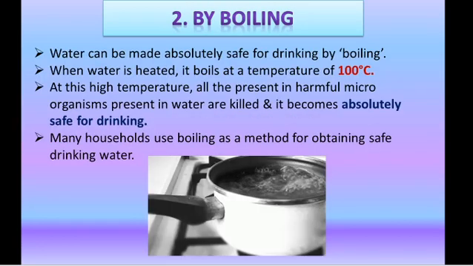The next one is boiling. When we boil the water, it is made absolutely germ free, and we can drink the water very safely. That is a very safe method, and there will be no impurities or microorganisms in the water. When we boil the water at 100 degrees Celsius, all the microorganisms present which are harmful to us are killed and the water is made absolutely safe. So our household method to purify the water is boiling.